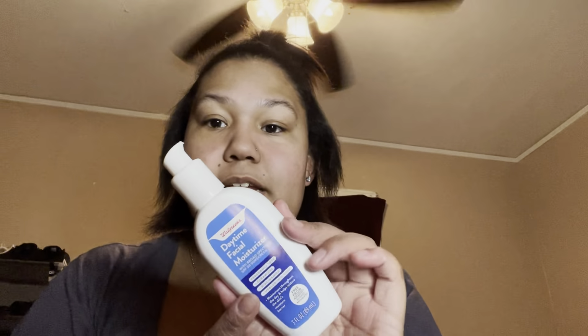First thing we're going to do is moisturize our skin, because I just washed my face, and my skin's a little bit dry. So I'm going to use the Daytime Facial Moisturizer. This is the Walgreens brand, and it has SPF 30 in it for sunscreen. I've been trying to get my skin used to sunscreen.